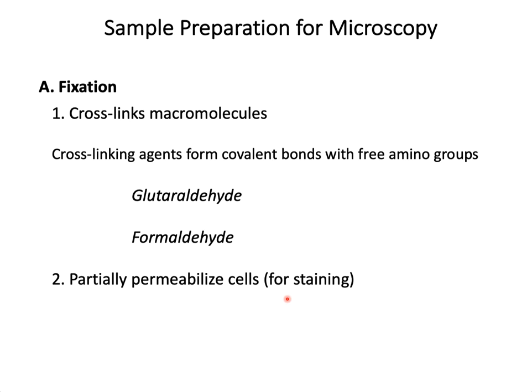Fixation freezes the cells in time, not literally freezes in ice or something, and stops all the motion so you can capture a good image. The way it freezes is by cross-linking macromolecules. The agents used for cross-linking are glutaraldehyde and formaldehyde, which form covalent bonds between the free amino groups in proteins. Fixation also acts to partially permeabilize the cell, so if you are interested in staining your cells or tissue specimen, fixing facilitates that by permeabilizing the specimens.